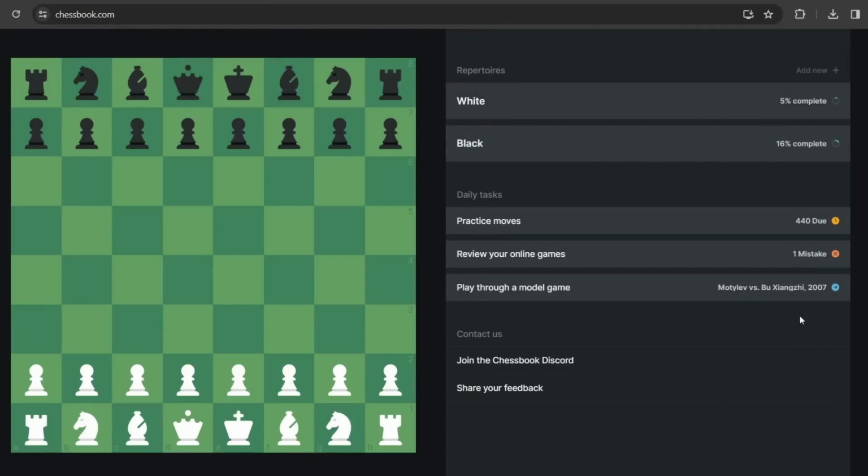And one thing I would like to highlight again, you can connect your online accounts, Lichess or chess.com or both, and it's going to find mistakes in your games based on the repertoire you've imported. Now, as you can see, I have 440 moves due for review, due for practice, and I'm going to do that later today. Follow the link to Chessbook in the description below.